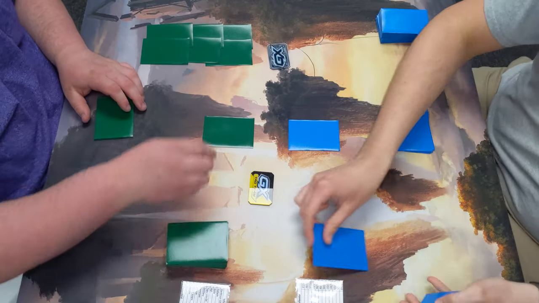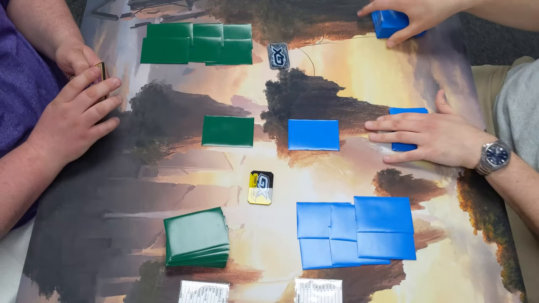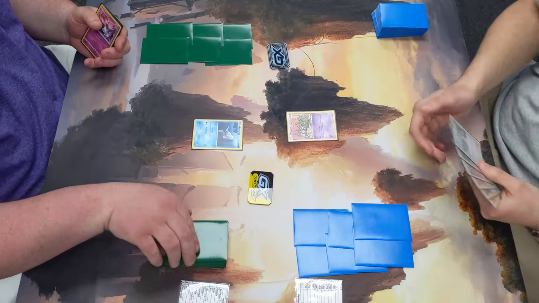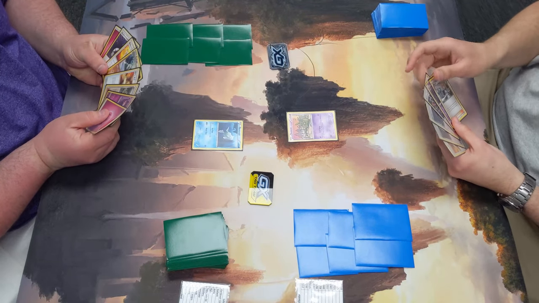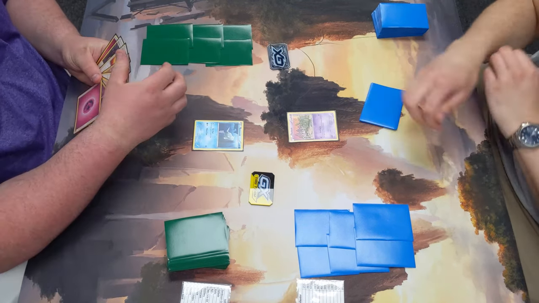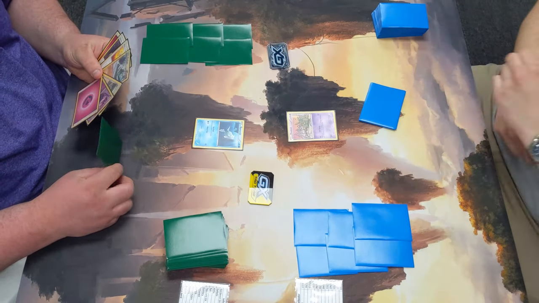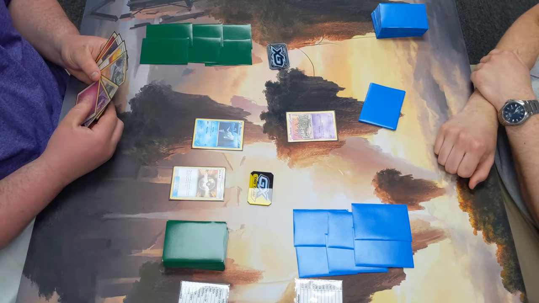Alright, from basic, I'll draw my one mulligan. Good luck. Good luck. Oh boy. I think I'm gonna start with... Oh no! Oh, I'm gonna start with an Ultra Ball. Yep. Discard 2 cards in my hand.